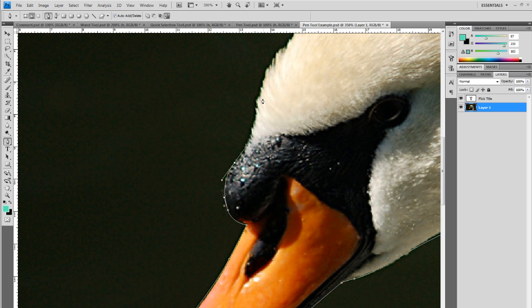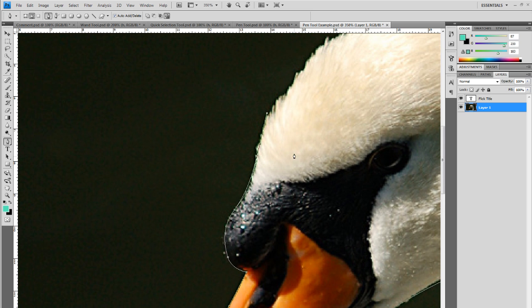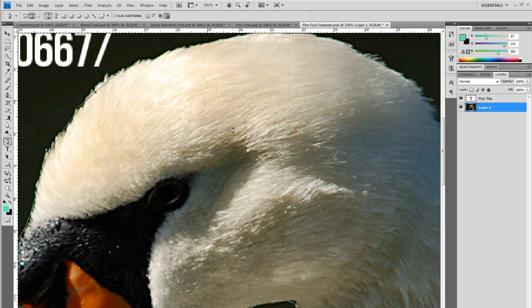You can just Control Z or Command Z whenever you mess up, and you want to just go over and create a path. And again, I'm clicking and dragging to create curves.